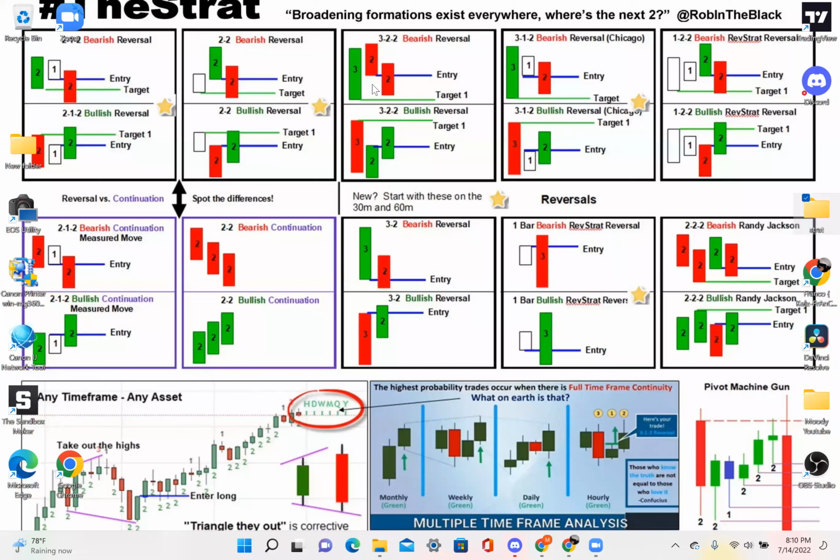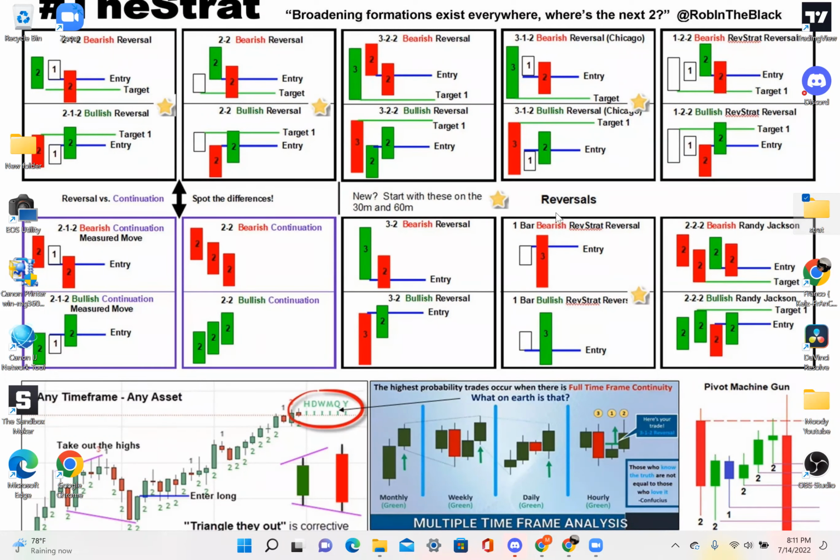There's no 3-2-1-2s and stuff like that. The only one that you'll also see is the Rev Strat, but that's traded differently. It's traded as the strat provides it, but since the strat has become more popularized since Rob did it, Sarah Sniper has created the 50% retracement rule. So that has now become more so the entry, the middle of this candle instead of the last bit of the candle, so you could get more profit versus losses.